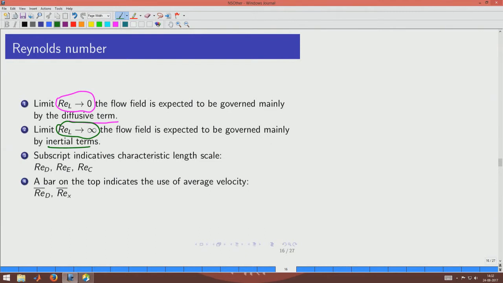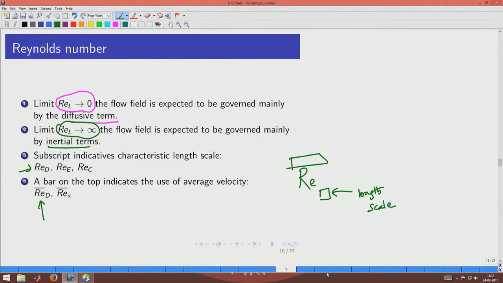Now, whenever you encounter a Reynolds number in any book or any problem, do pay attention to what is written at its subscript and at the top. At the subscript there will be things that hint at what length scale is being used. Here, if you see quantities like Re_D, where D is the subscript, it means that the diameter is the length scale that has been chosen. You could choose a radius or diameter, but diameter is normally chosen because that is what you can measure easily. For a sphere, for example, you can measure the diameter directly using a caliper.